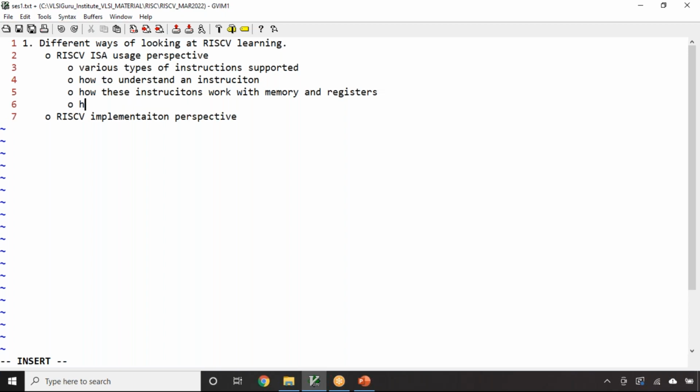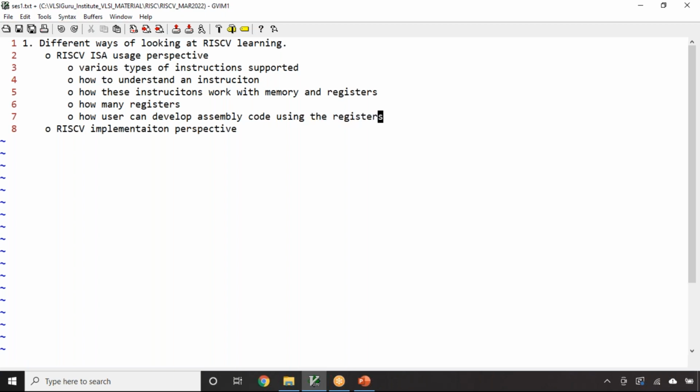How many registers are there? And how a user can develop the assembly program, the assembly code, targeting these registers. So this level of understanding would be sufficient if you are looking from an understanding of the RISC-V ISA user's perspective.